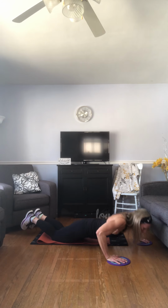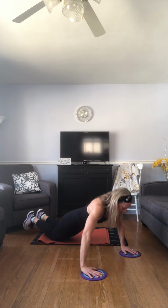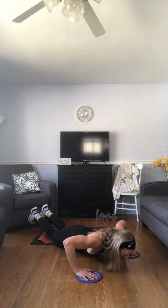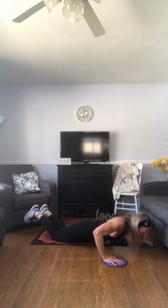Reach and drag in. Keep your head in neutral. Ignore me for now. You know what you gotta do. Keep your head lined up with the spine. Push and drag. Stretch back.